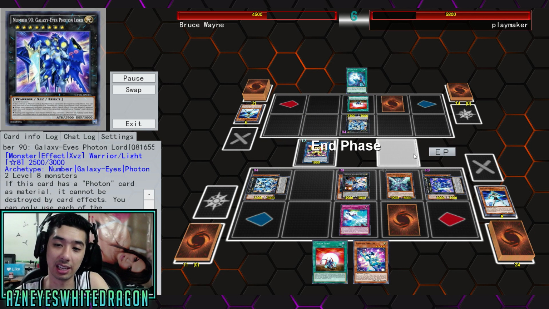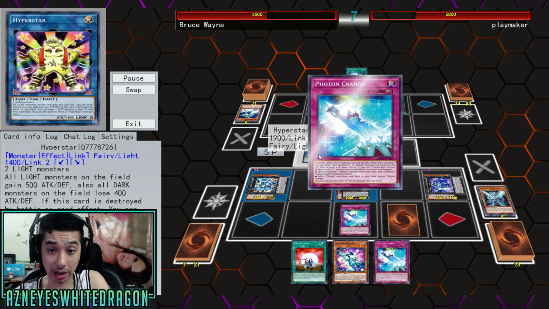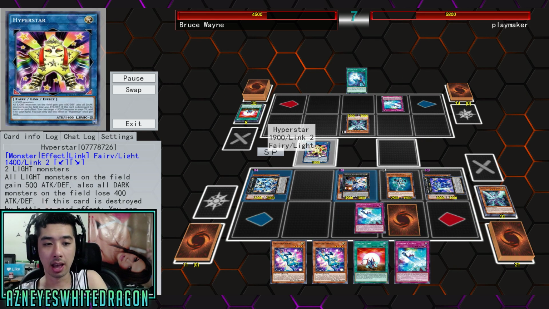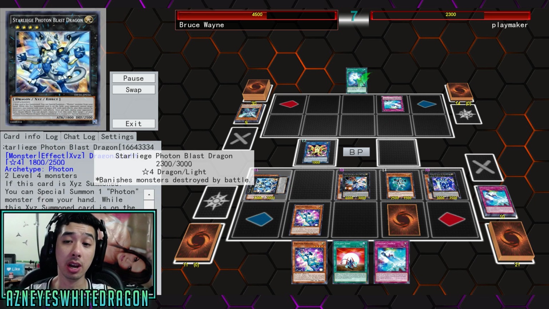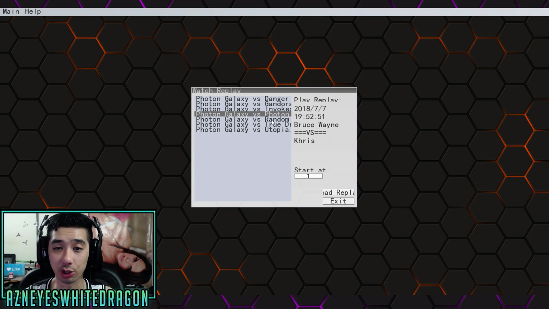But you can see Galaxy player Playmaker not looking too hot over here. We have the Hyperstar over here, which is going to be able to add any light monster from your graveyard to your hand once it's destroyed by battle or by card effect. Then we have the Photon Blast, which makes it so monsters with 2,000 or more attack can't be targeted or be destroyed. And it was a pretty one-sided duel for sure over there.